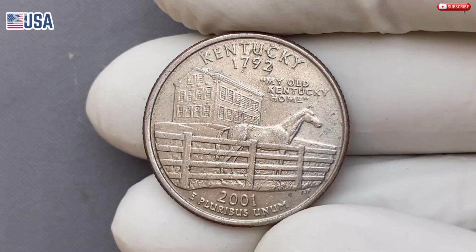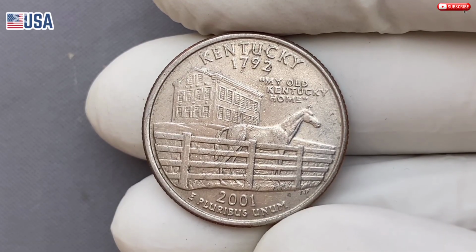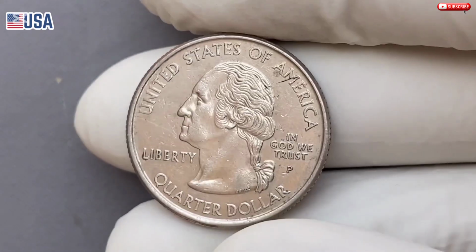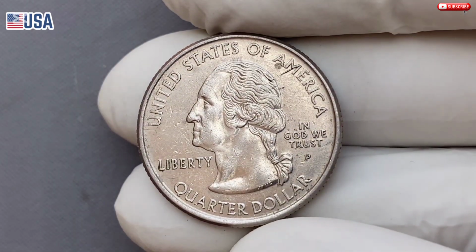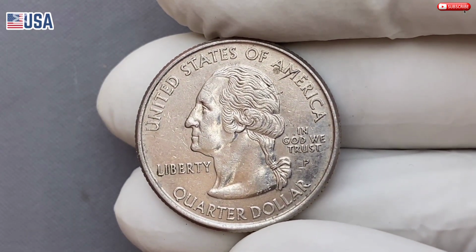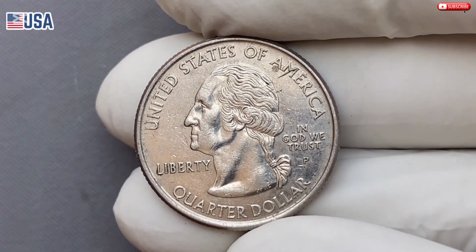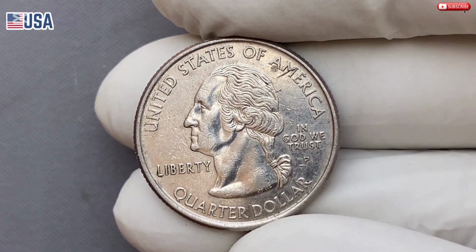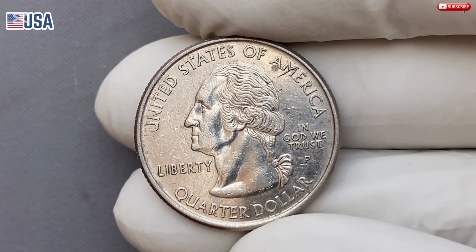And it's not just about money, although that's definitely a big part of it. For collectors, owning a rare state quarter with a known error is like holding a piece of minting history. It tells a story that no other coin does. It's the difference between a painting and a masterpiece. So, what should you look for? If you have a 2001 Kentucky quarter, here's what to keep an eye on.